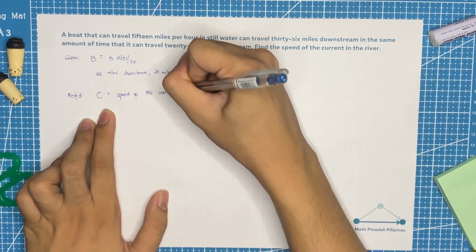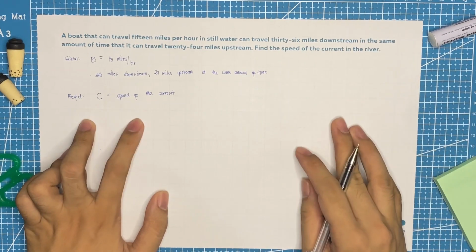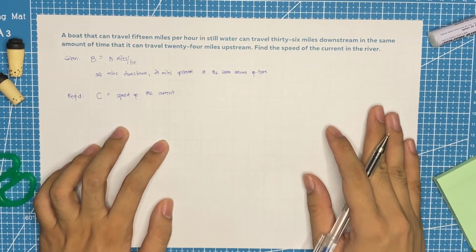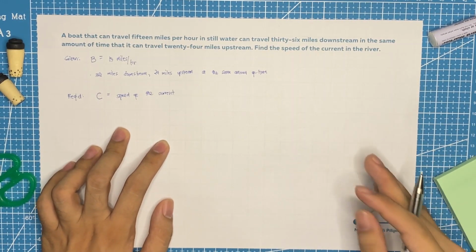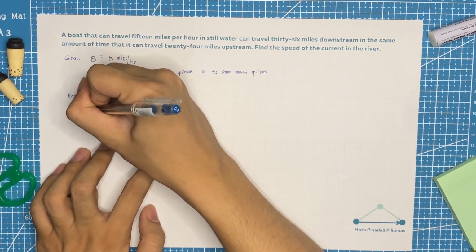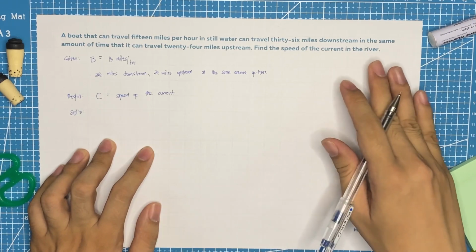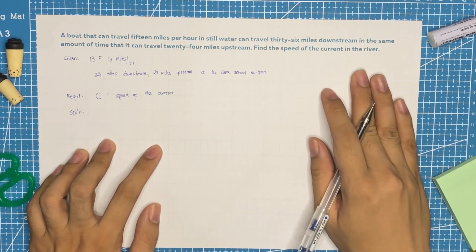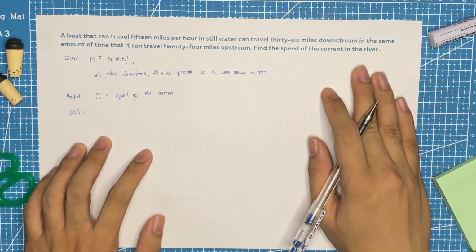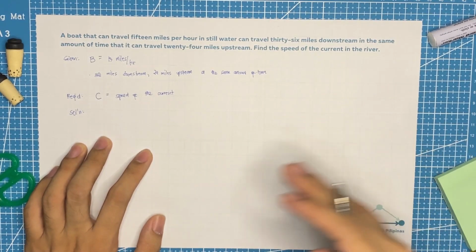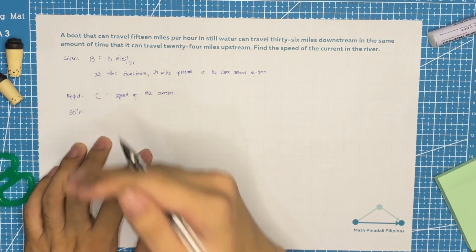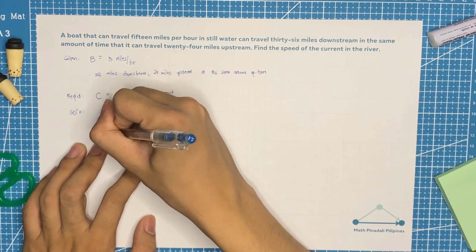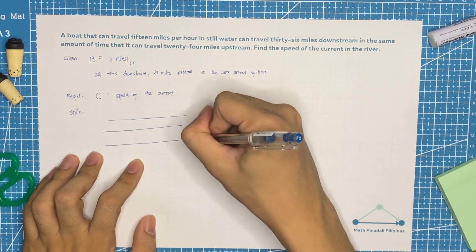Now, since we're talking about speed, distance and time, this problem is actually a distance problem. So I hope you recall what is the formula for distance. Okay? So, solution. Ang approach natin in solving a rate problem like this one, rate or distance problem, is to create a table. I-table natin yung upstream, downstream, ano yung distance, ano yung rate, ano yung time. Okay? So let me create a table.